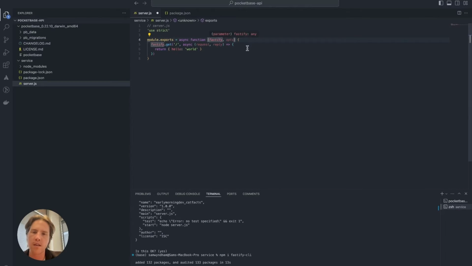The pattern that Fastify is using is called the inversion of control pattern. What is happening here is this function is consuming an instance of the Fastify class, if you will. That's basically the guts of the app, and it handles all of the serving and the HTTP routing and things like that.